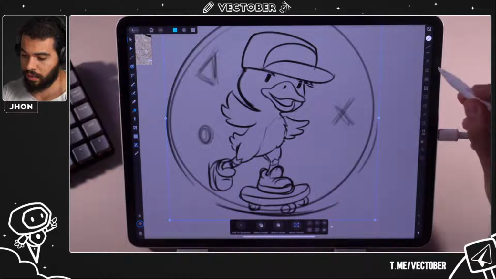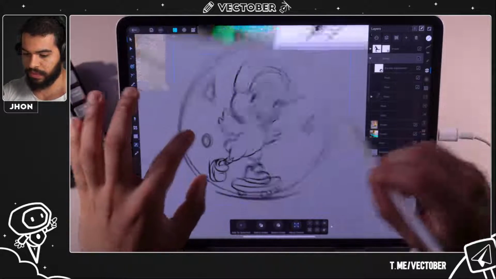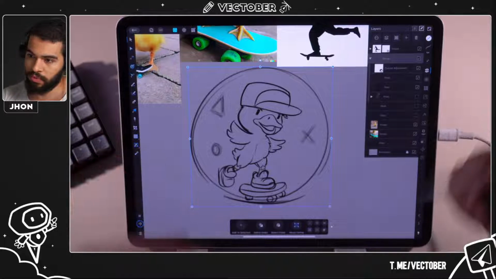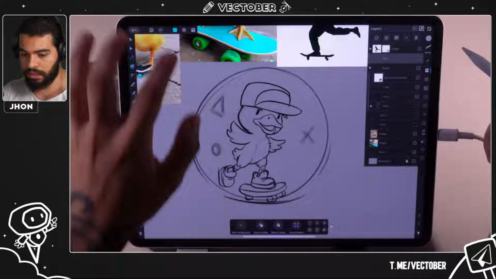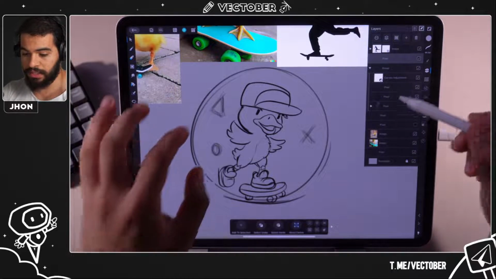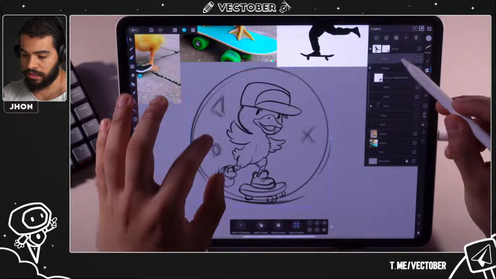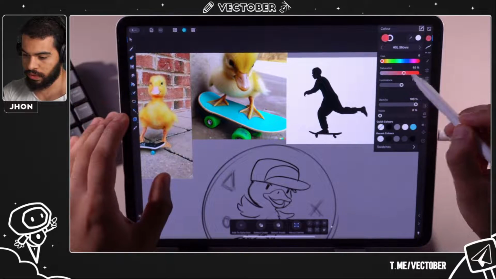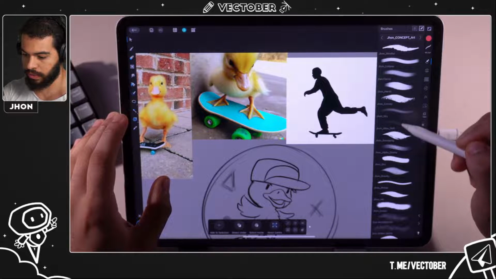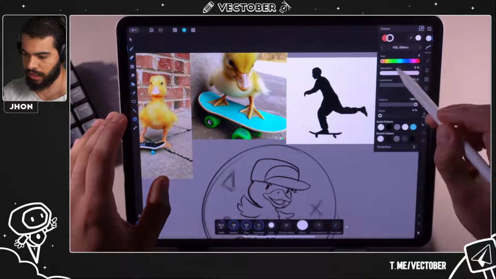And what I want to bring here as well are some of the decisions that I made. I think they are the most important of all, more than just seeing me drawing. Here, what I did basically was get the main shapes, which is this one. I will show you right now. Let me grab this pencil for now.